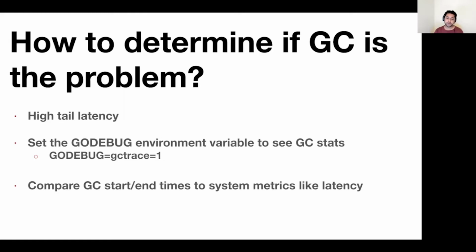So in order to confirm your hypothesis, you can leverage the Go runtime environment variable GODEBUG. By setting GODEBUG=gctrace=1 when running your program, you can force your program to output debug logs for each GC cycle. And these debug logs detail the time spent on the various GC phases and give you a bunch more information. So if you find that your system's performance metrics align with the times of the GC cycles, so for example, if you are seeing a high spike in latency every 3 seconds and that aligns with the time of GC cycles, there's a good chance that garbage collection is the cause of the performance regression that you're witnessing.